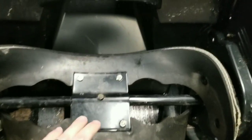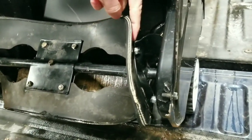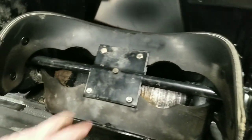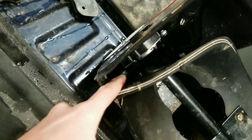So we're going to start by taking this bolt, that bolt, these two, and these two back here off.